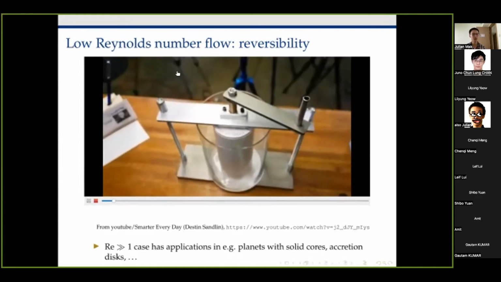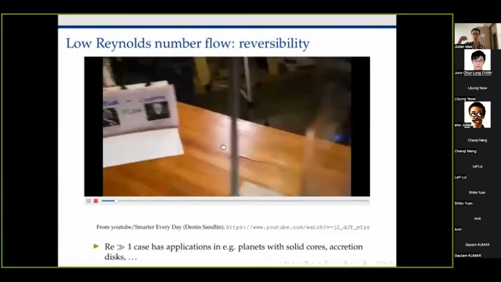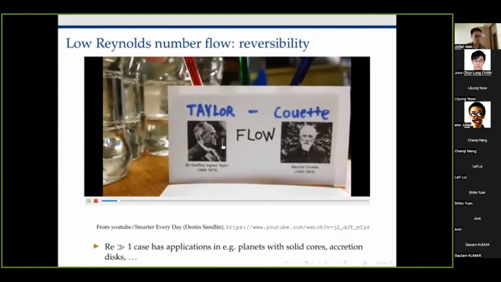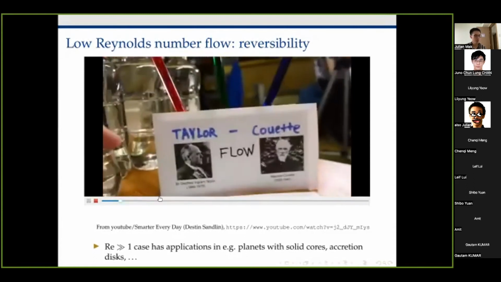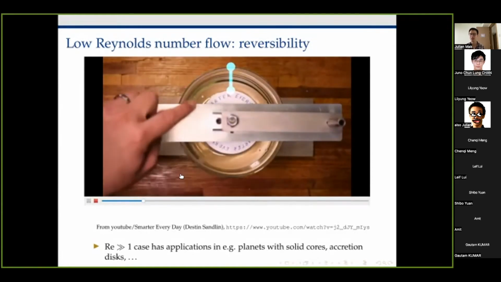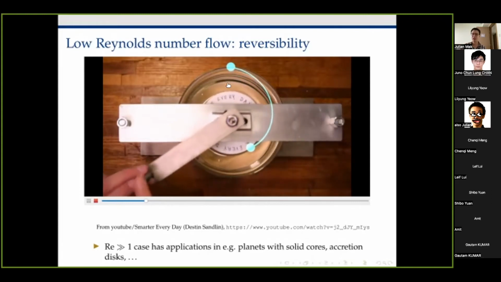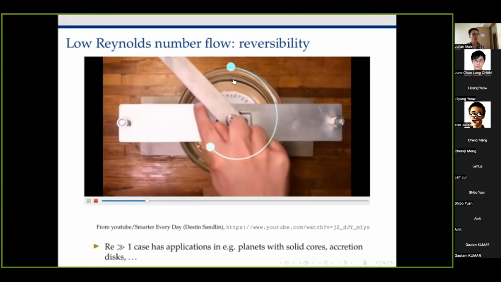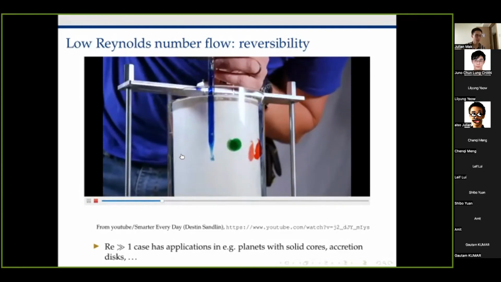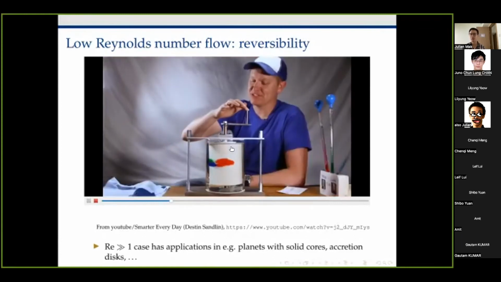The example in the video I'm showing here uses what's called a Taylor-Couette flow. You have concentric cylinders, and you drive the cylinder, and it's going to drive a boundary-driven flow. I'm going to skip forward a little bit. What he's going to be putting in is some sort of really viscous fluid, in this case I think it's glycerin. So here he put the glycerin in, and he's driving a flow essentially. What he's going to do then is inject some dye into this, and he's going to start driving a flow.